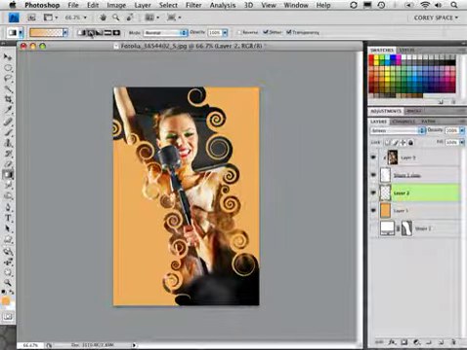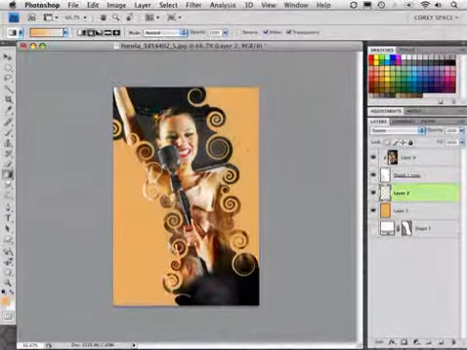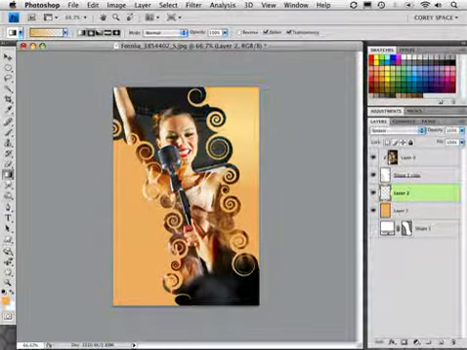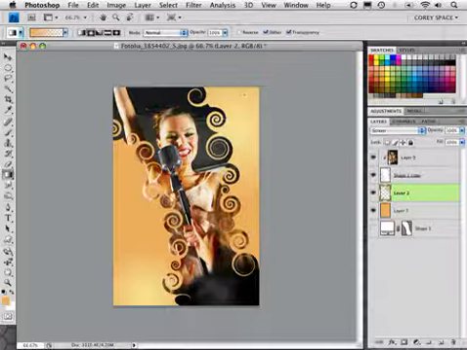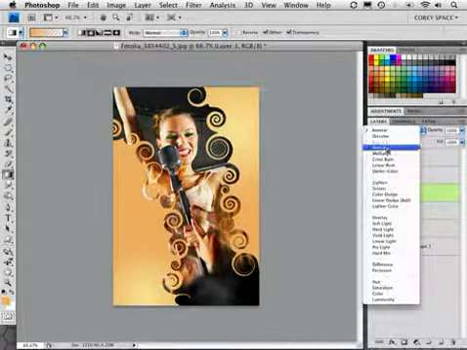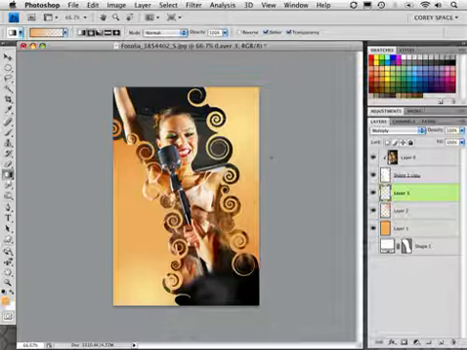Now choosing the radial gradient, as you see right here, it's the second icon in the options right there. Going to just draw some gradients in this shape. And you'll notice it's giving me a lighter area, giving me a little bit of variation in color there. You can also even create a new layer and change the blend mode to multiply and make some areas of this image a little darker, maybe some areas behind the shape.